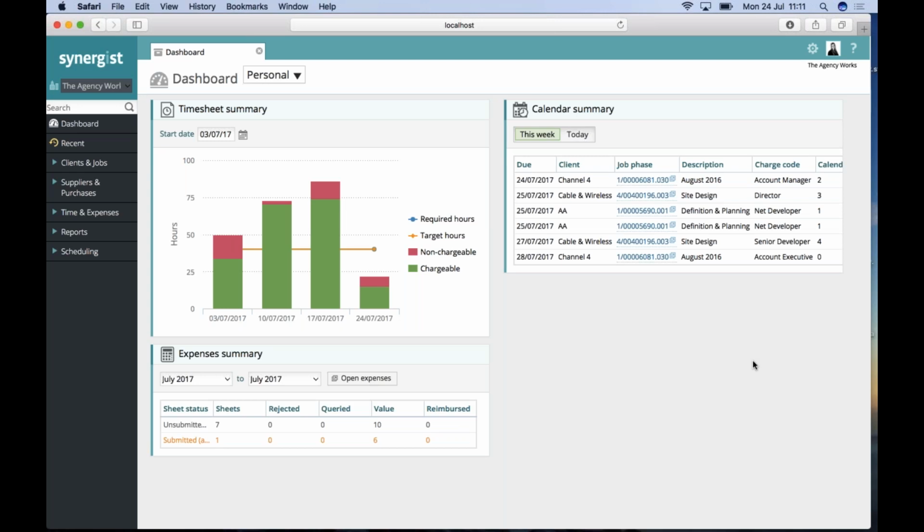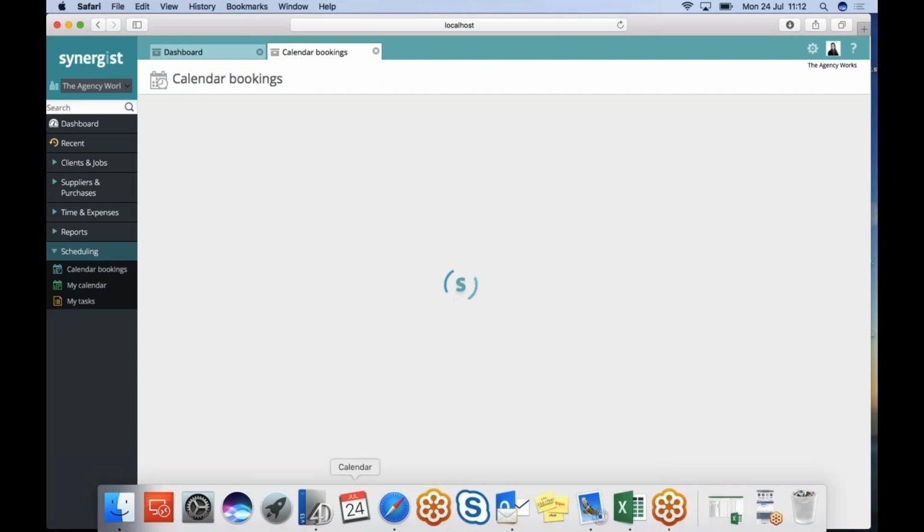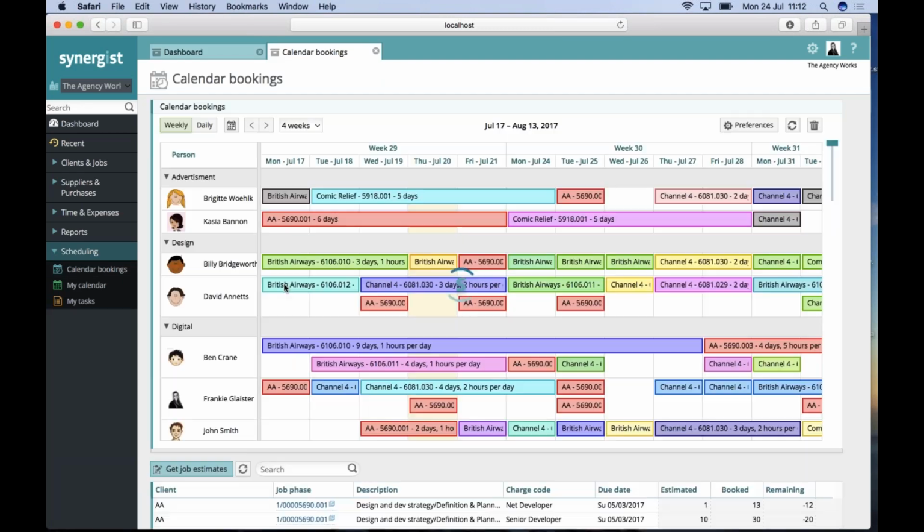So we try and put a simple process in place, so when the guys need to record their time, they can either do it via an app, or they can just use a weekly timesheet, and all of the data is already populated if using a scheduling tool which looks like this.